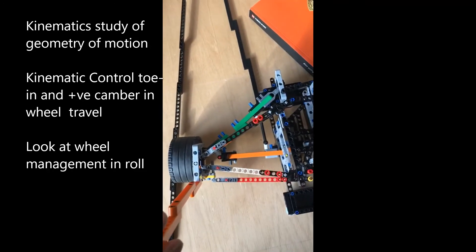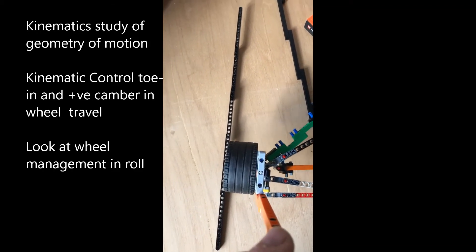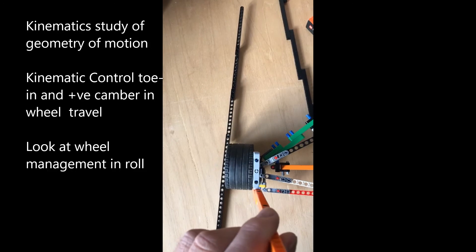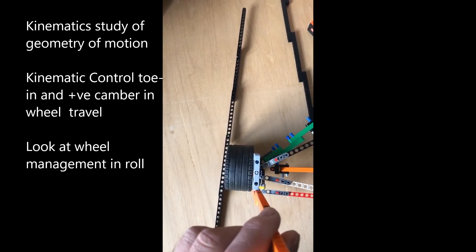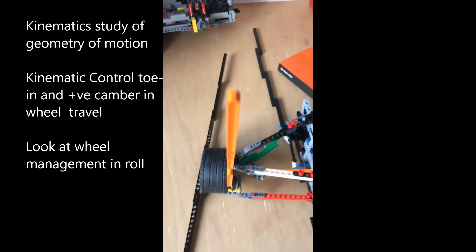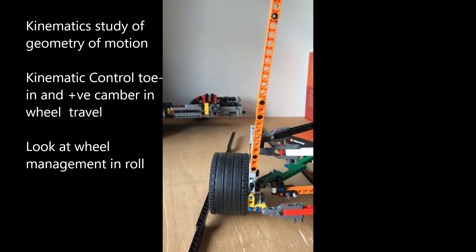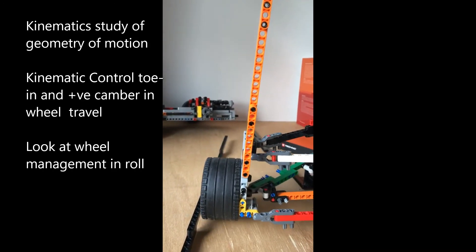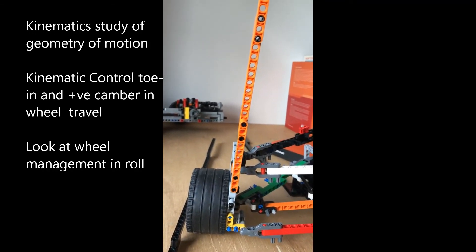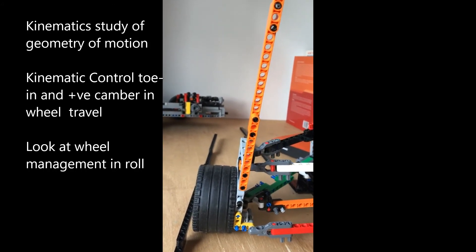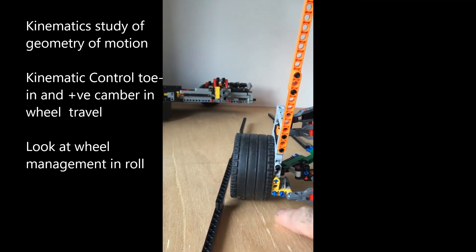If I were to go through the bump and we concentrate looking at, you'll notice that the wheel as I lift, toes in slightly. And if we look at the wheel camber as we go through the bump, it produces some positive camber. What does that mean? It means it pushes the wheel out at the top in readiness for the roll so that the contact patch here remains as flat as possible.